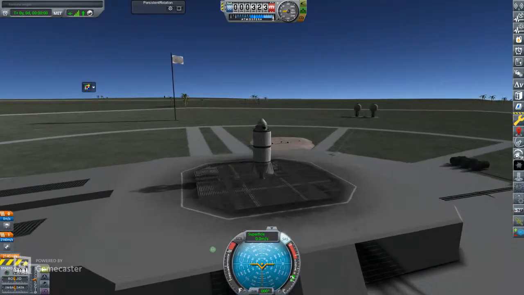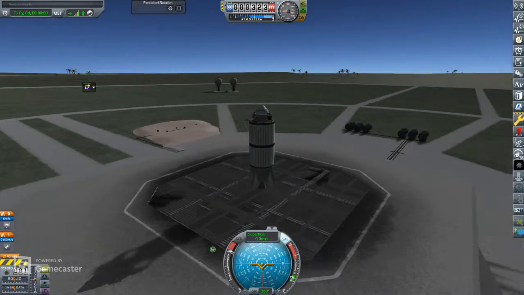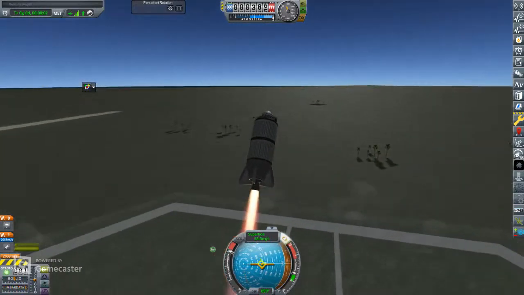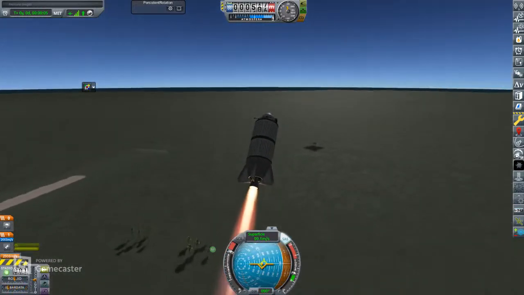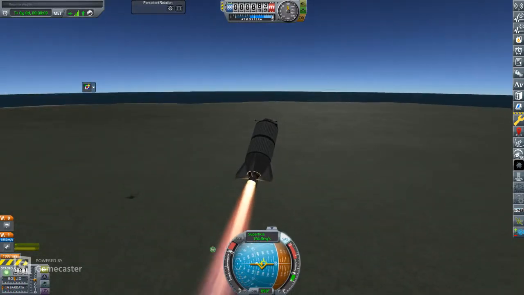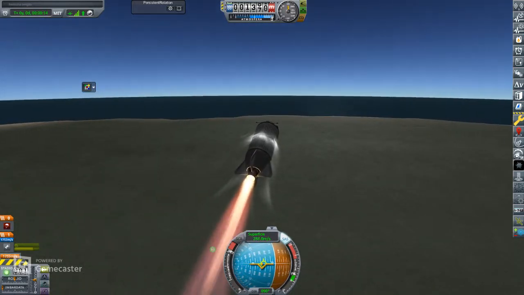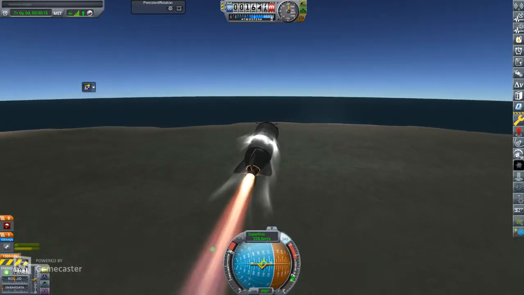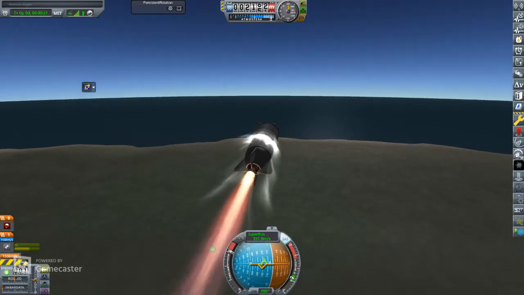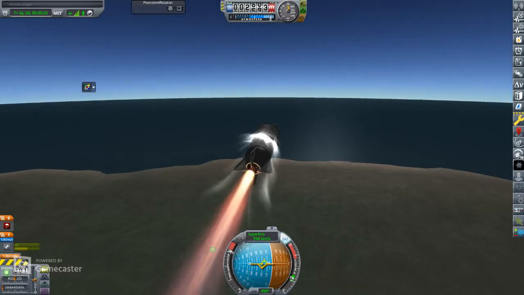Here we are. Okay, so SAS, full throttle. Staging is correct. Let's go. Towards the sea. Oh, I don't like this. Not one bit. Oh, okay, our forward vector is kind of stabilizing.